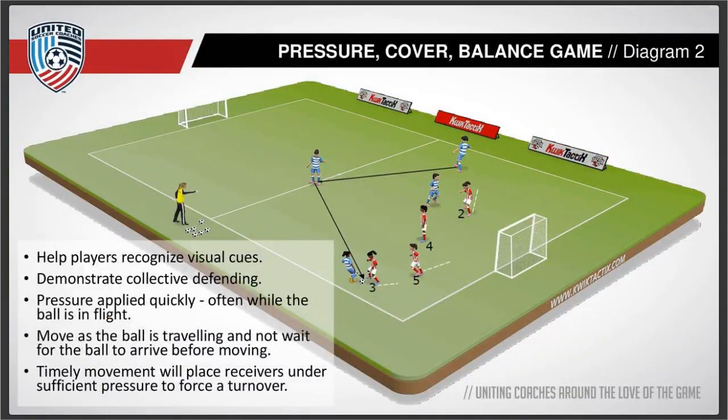And this is a nice example here. We see that perhaps the 2 has forced the blue back and the blue has switched the point of attack quite effectively. As the ball is going from here to here, this is when the entire team moves as a group. So 2 has come across because now they're the weak side player. 3 has been drawn out to the ball. 5 has been pulled across, and 4's there. Maybe 4 just drops in a tad.